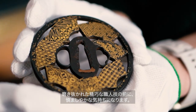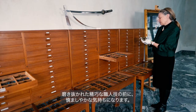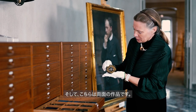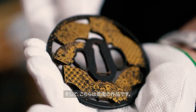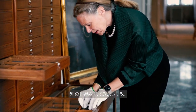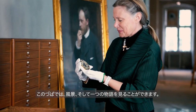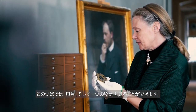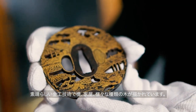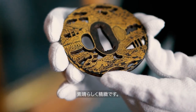You get almost so humble when you see and recognize this level of craftsmanship, which is extraordinary. And at the same time, here we have the two-sided tsuba. And we have also other examples here where you can, for instance, see this tsuba, where it's like a landscape. It's like a complete narrative where you see the bridge and you see the houses, you see different sorts of trees and everything with wonderful gold technique and so fine details.